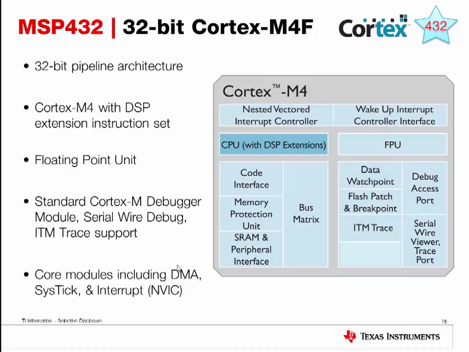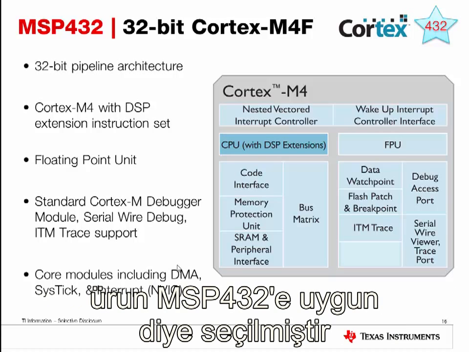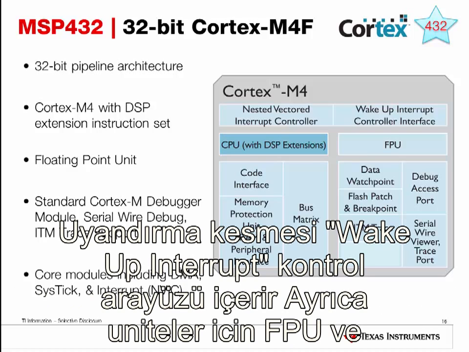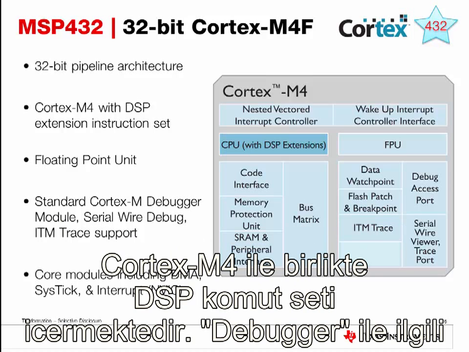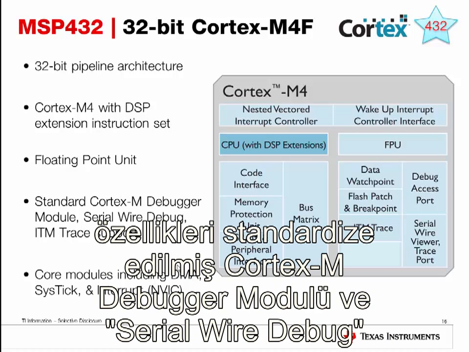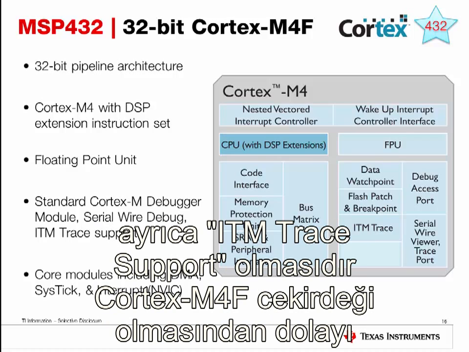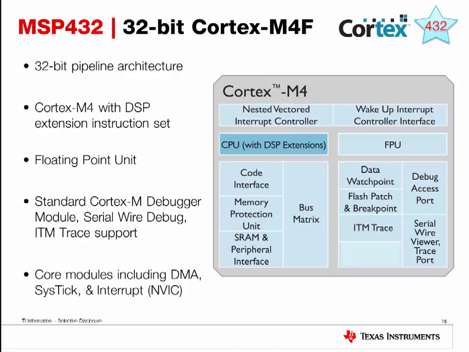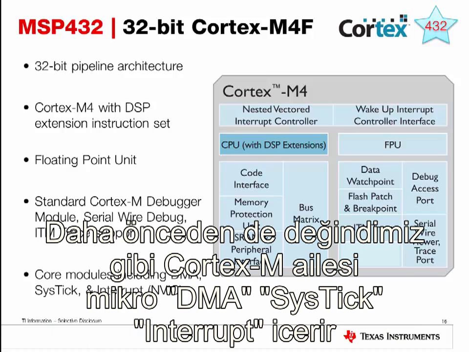In this particular Cortex-M4F flavor that was chosen by MSP432, the device also includes a nested vectored interrupt controller, or NVIC for short. It also includes an FPU, floating point unit, as well as the enhanced DSP instruction set that comes with Cortex-M4. From the debugger standpoint, it features a standardized Cortex-M debugger module, serial wire debug, as well as ITM trace support. Since this is a Cortex-M4F core, it also inherits a number of peripherals that come from the Cortex and ARM family, including the micro DMA, SysTick, as well as the interrupt controller, as mentioned before.